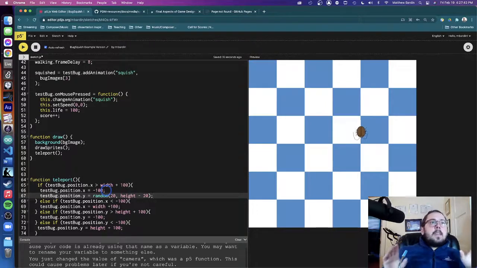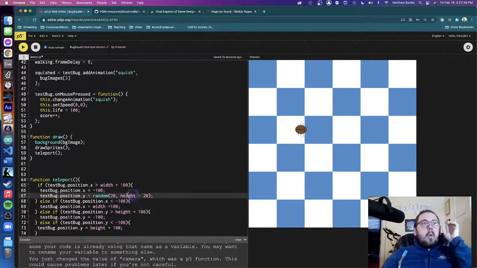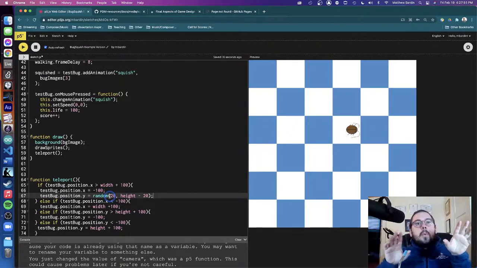I'm picking things not quite onto the edges because I want to keep as much of the sprite on the screen as possible, so you don't just see the little legs, and that's very hard to click.